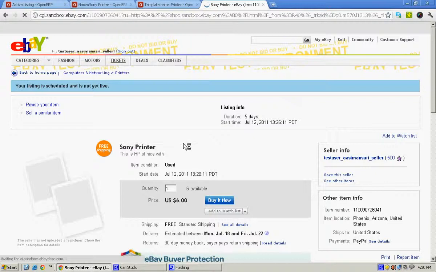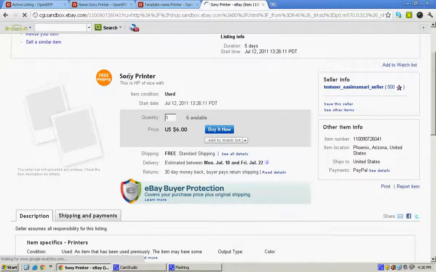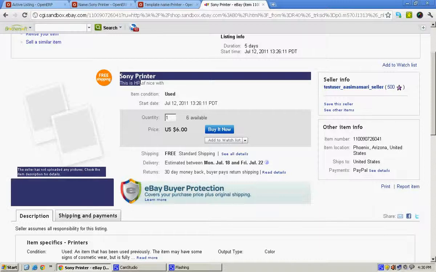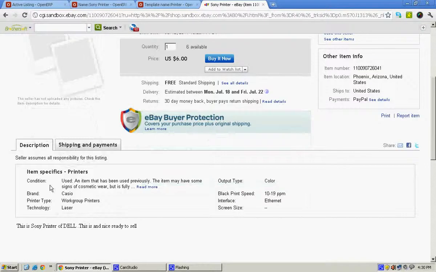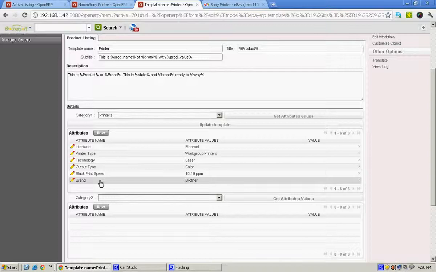This is my product which I've relisted from OpenERP. I have got the title as Sony printers, which is nothing but a placeholder, and we have the item specifics, the attributes I have defined in the template and the product level. I had duplicated the brand in the product and the template. What we had in the template was Brother, and in the product level we had the value Casio.